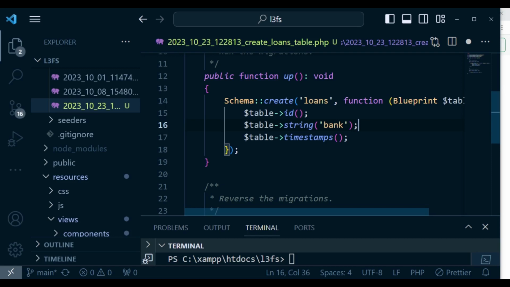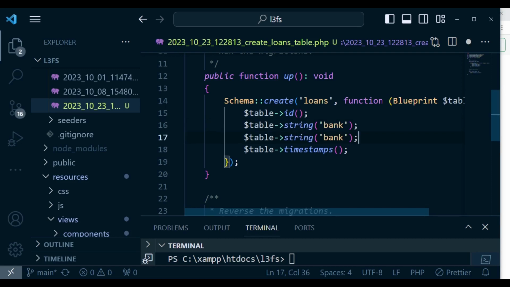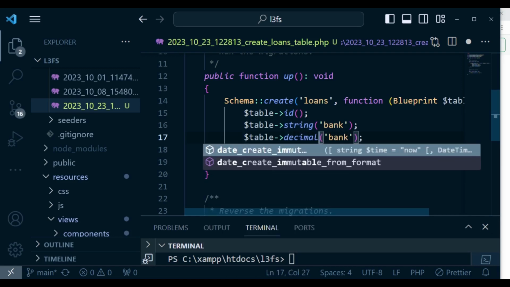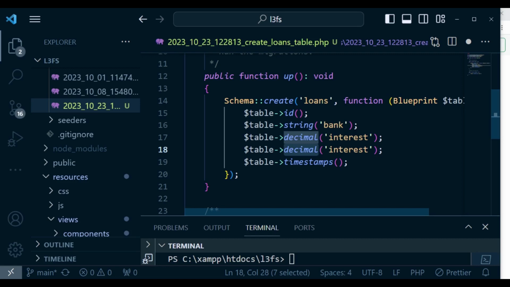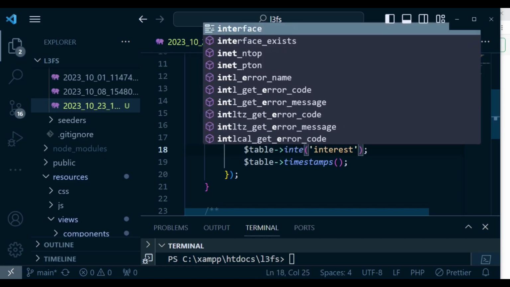And then I want us to have the interest, and for interest I want it to be decimal data type, interest. And then for the others, I want us to have minimum amount. These ones I want them to be integer.